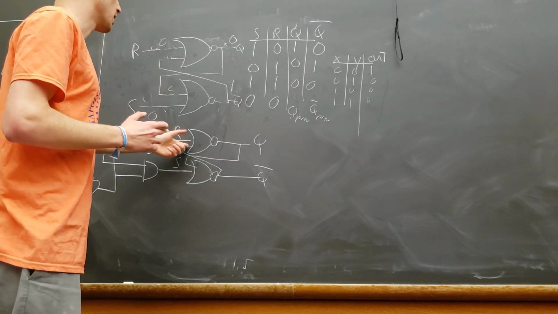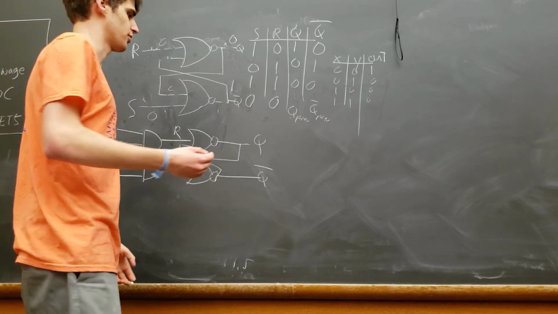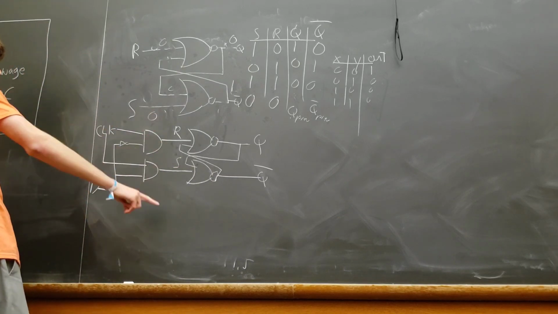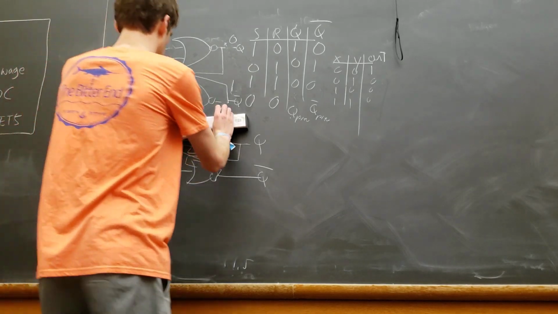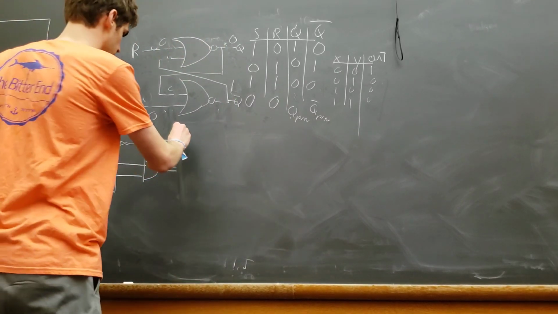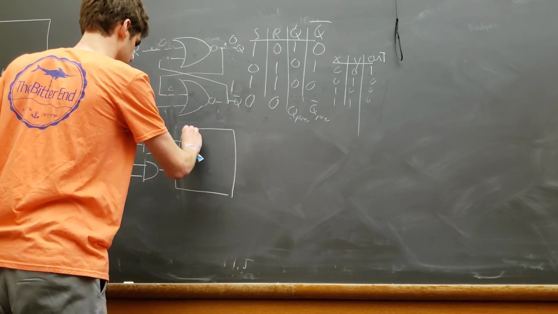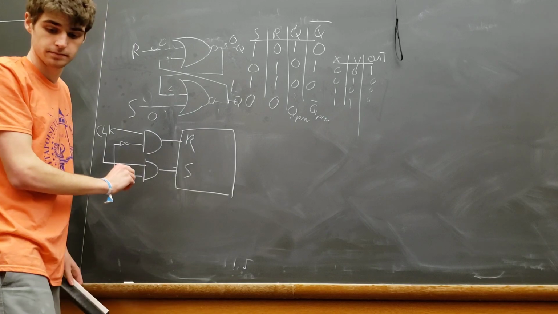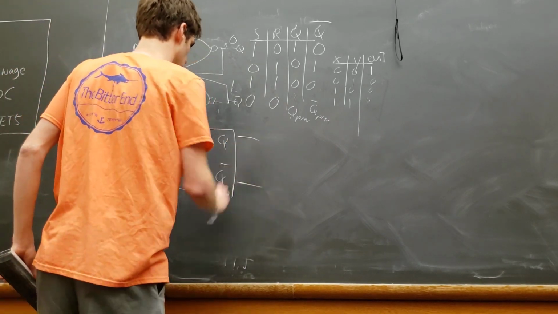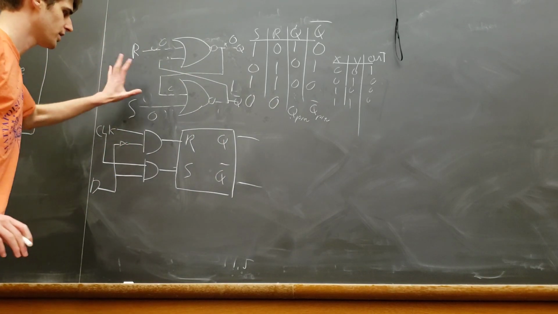So we don't really have to draw this out again. We can abstract it as a chip. Rather than drawing this out, I'm going to replace this SR latch with a diagram that looks like this. Okay, so we just draw it, and it's like a slide relief. It's not as messy, it looks neater.